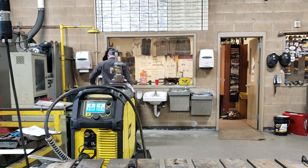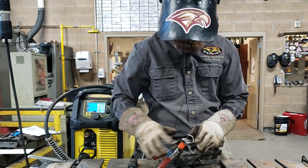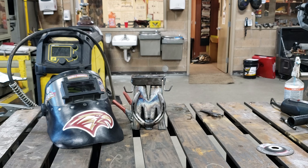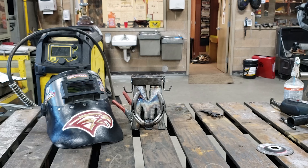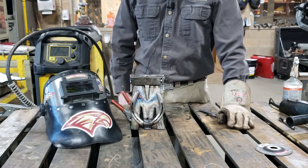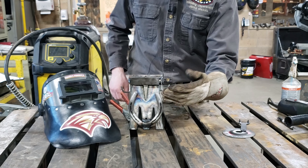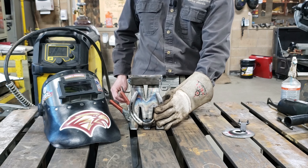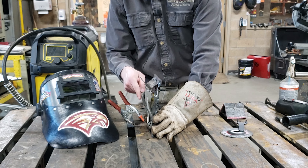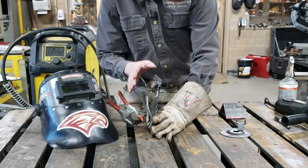Quench it. Use a spring clamp again to keep it in place. There is our coat rack - real simple, nothing too complicated. The top part is a nice little shelf where you can rest your cell phone, wallet, or keys. You can rest beanies, hoodies, and coats on the horseshoe. You might be able to get away with just one zig instead of a zig and a zag in your horseshoe to give yourself a little more clearance to hook things on.